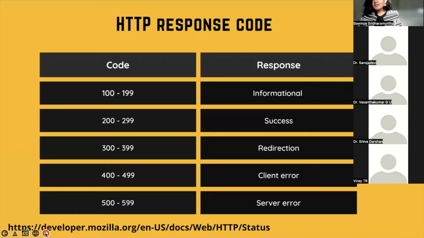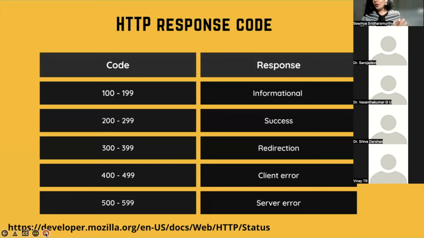Then 5, it's a server side error. So server is a place where most of the business functions take place. Your input is right, everything is fine, but then in the server something happens. The server went into a shutdown, or the server was not able to run the program which was actually hosted in its place. So in those cases, we give the error 500.